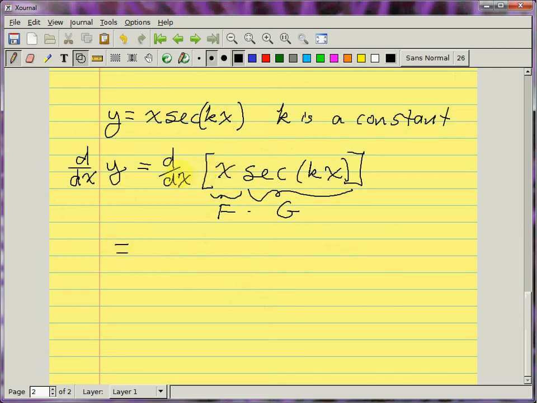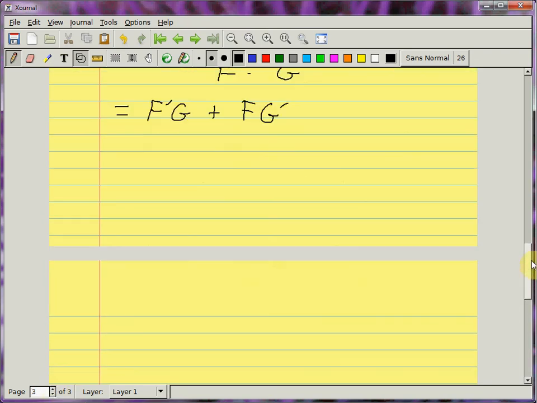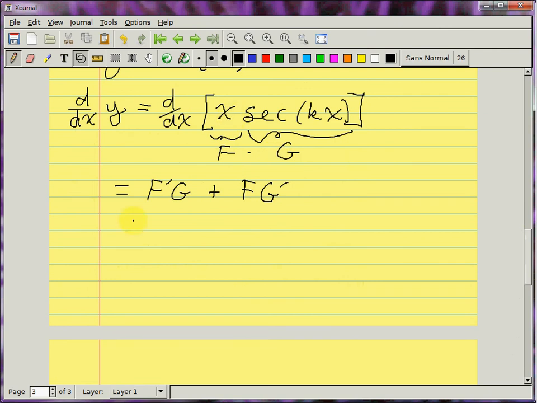Alright, so if we take the derivative of this thing, we know that it's really just f prime g plus f g prime, because we know the product rule. And we're done, except that now we have to figure out what we just did. So what did we just do? So f is x, so that's not very hard to understand. So f prime is just going to be 1, so this is really just g, and f is x, and now I should write g prime here.